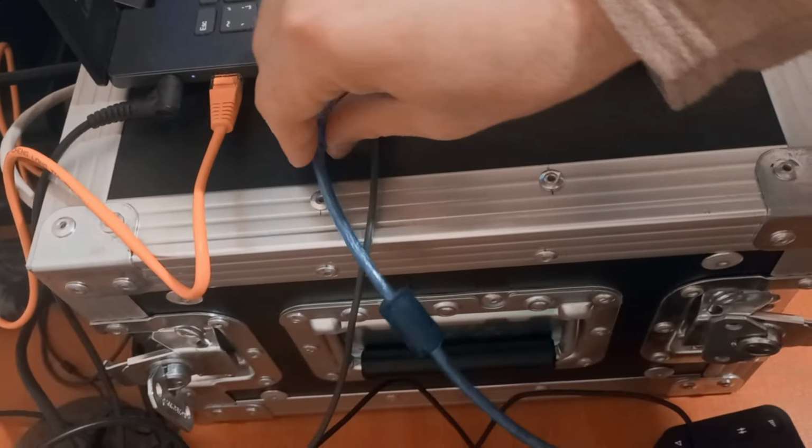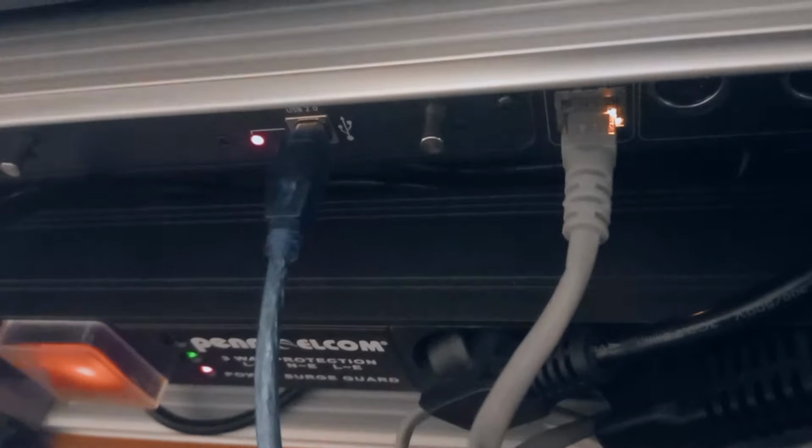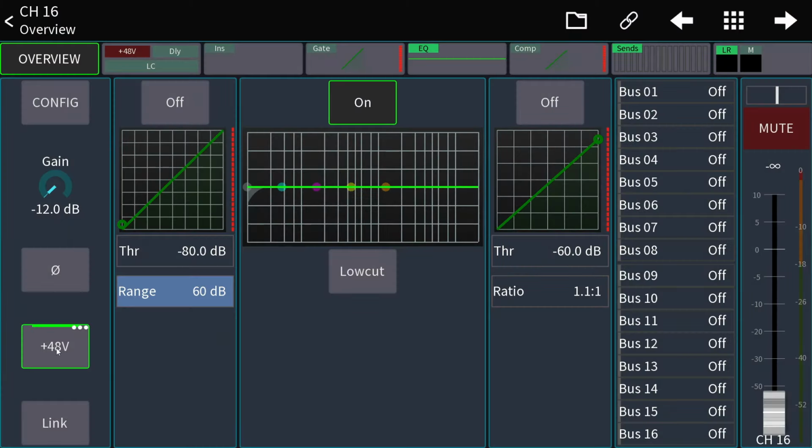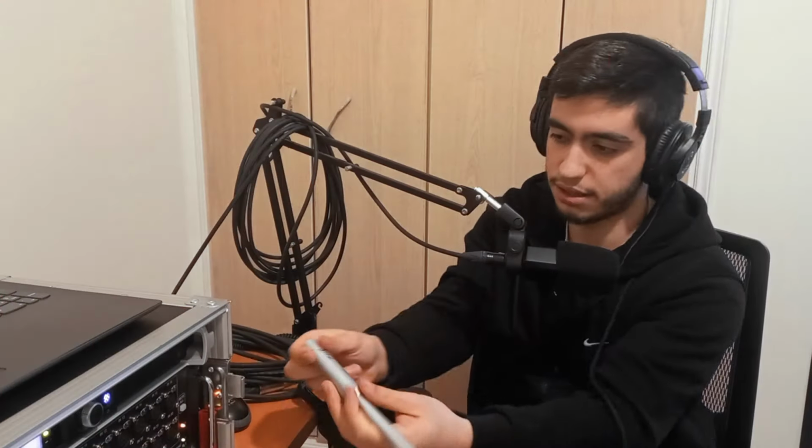Now on the mixer, it's gonna be the exact same thing. So I'm gonna plug my computer into the mixer with a USB cable, type B to type A, or if you have a different expansion card, it's gonna be whatever connection you have. As for the connections, you're gonna take your measurement microphone. It's a condenser microphone, so you'll have to turn on phantom power for it and plug it into your mixer.